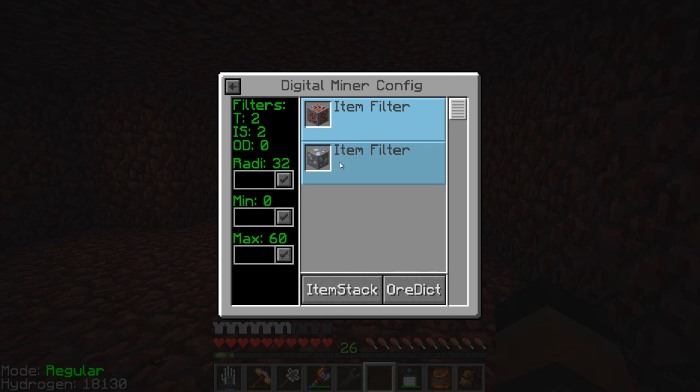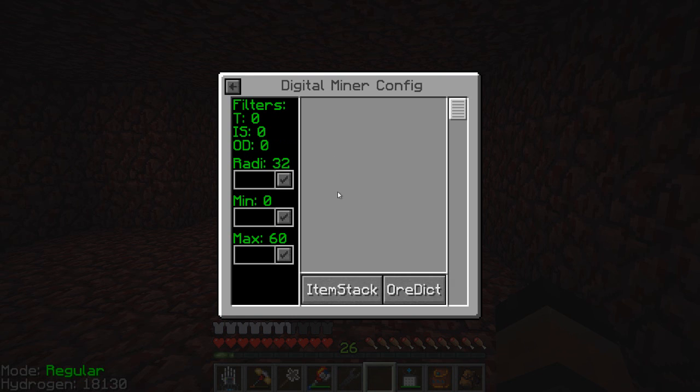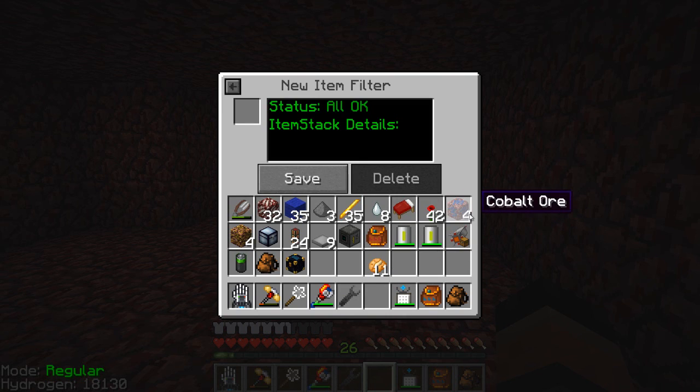Alright, so here we go. Let's go back in here. We can go ahead and actually get rid of these. Let's delete. Delete. We'll delete that for now. And let's set up some new ones. Let's set up cobalt.